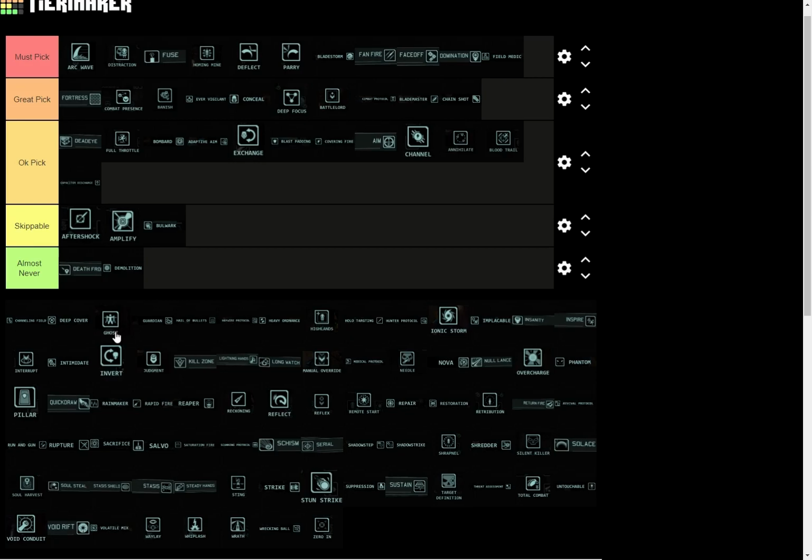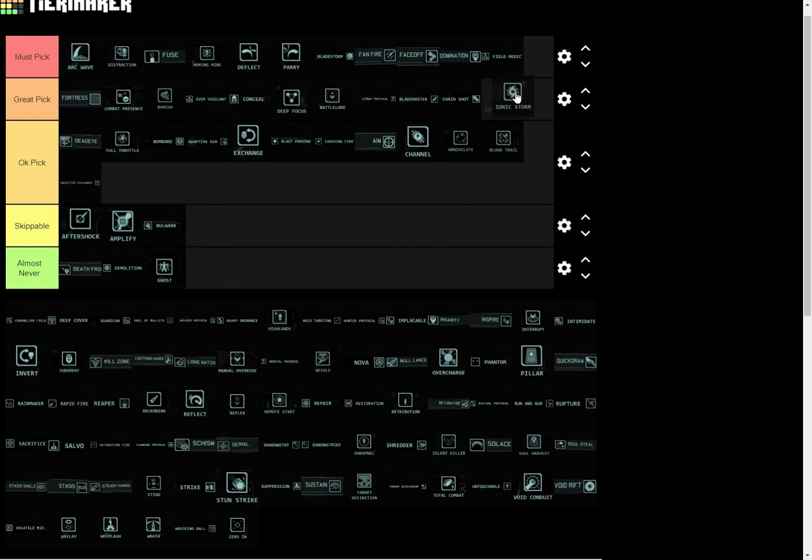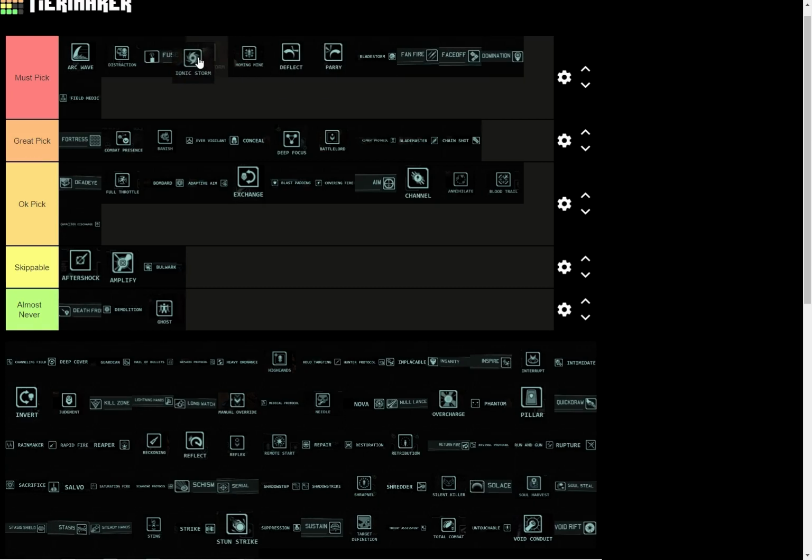Ghost. I'm going to be honest with you, I almost never pick it. The reason why is that it makes a nice little copy, but there are other things late in the Templar's ability tree that are way more useful. Like Ionic Storm. It's Ionic Storm, and it's iconic. Yeah, we'll say it's a must pick because it's so powerful. It does a lot of damage. Plus I use my Templar as a tank.